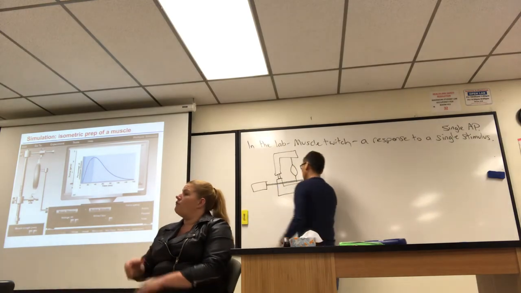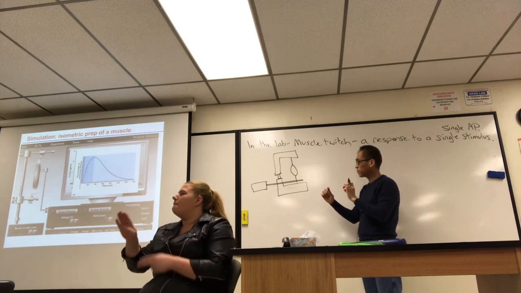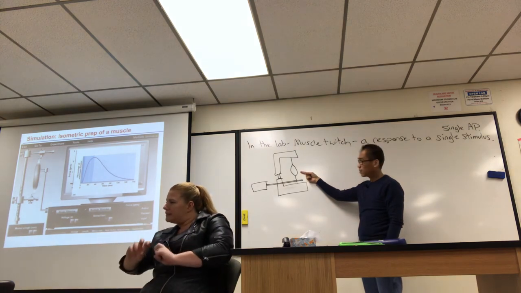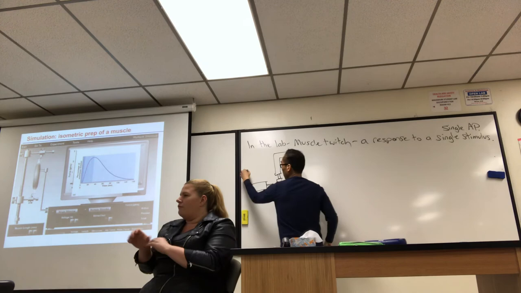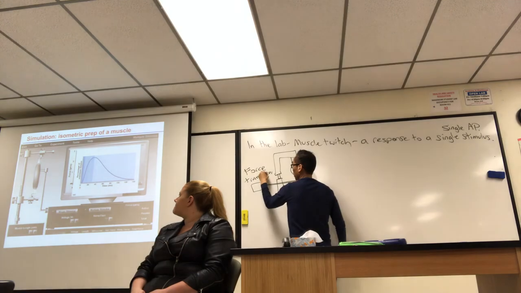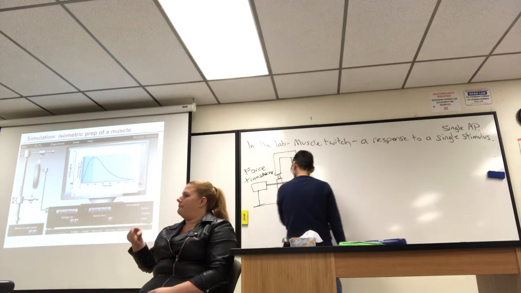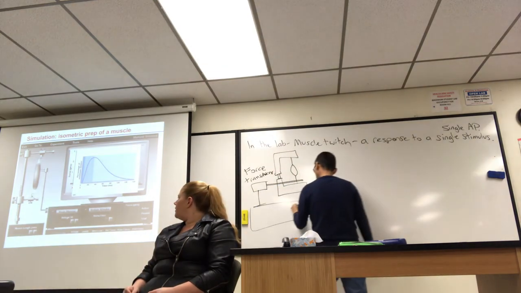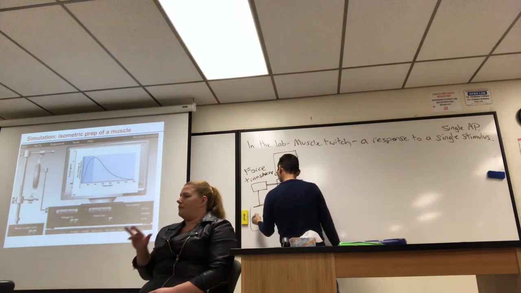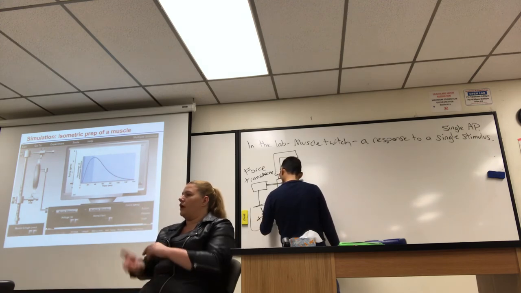The force transducer is a metal blade, and it can deflect ever so slightly to assess the tension generated by the muscle when you twitch it or stimulate it. It's hooked up to an amp somehow, like they show. There's some stimulate button, and you can increase the voltage somehow. There's some kind of voltmeter.